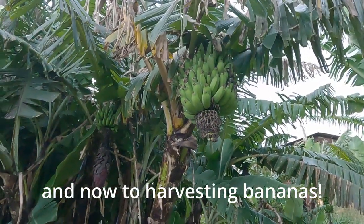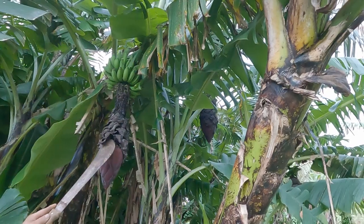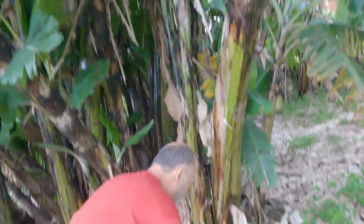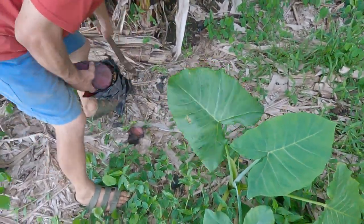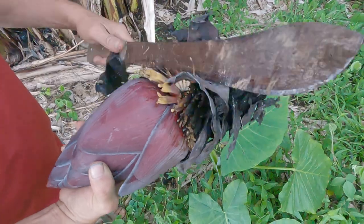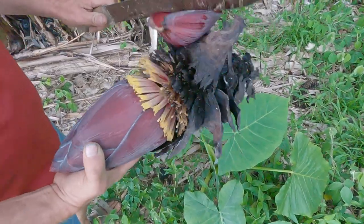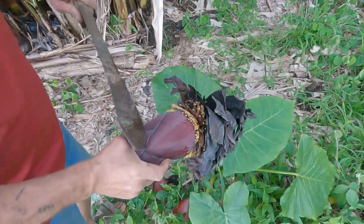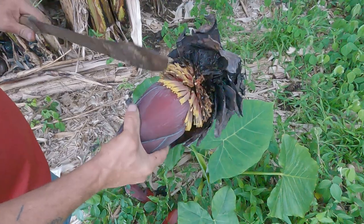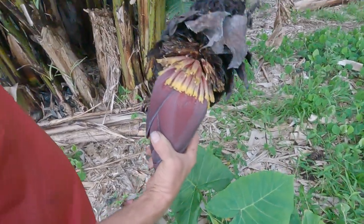I saw a video that says cut off the flower, because like this one — they're not going to grow anymore here. There's more stuff underneath it — those are banana flowers. They're done. I guess that kind of tells you to start producing bananas. So these are bananas that are un-pollinated, and under every single one — this could be so many more bananas, but it stops blooming. These are all bananas, but they have to get pollinated. I don't know if it's a bee or a wasp, but technically this whole stalk could have been all bananas.